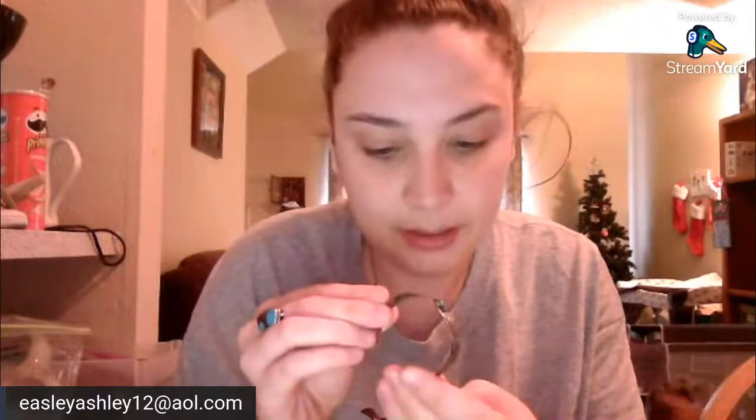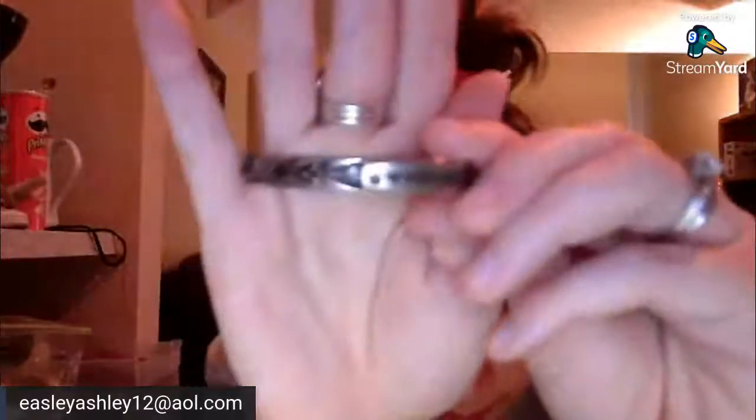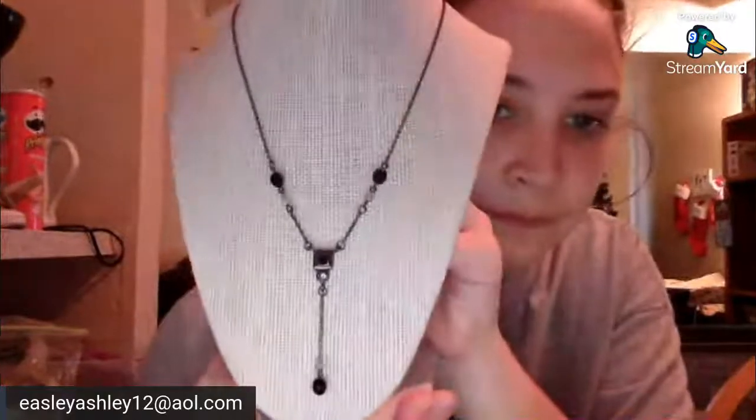This one looks like it could be sterling — it is marked. It could be a child's cuff. It's really pretty — let me get close. It looks like turquoise in there. I don't know if that's acrylic or not, or if this is sterling. I don't see any marks but there is some definite wear, so I have to test that one. This one is pretty, has a circle spring clasp, it's not marked — it's like gunmetal, a Y necklace.